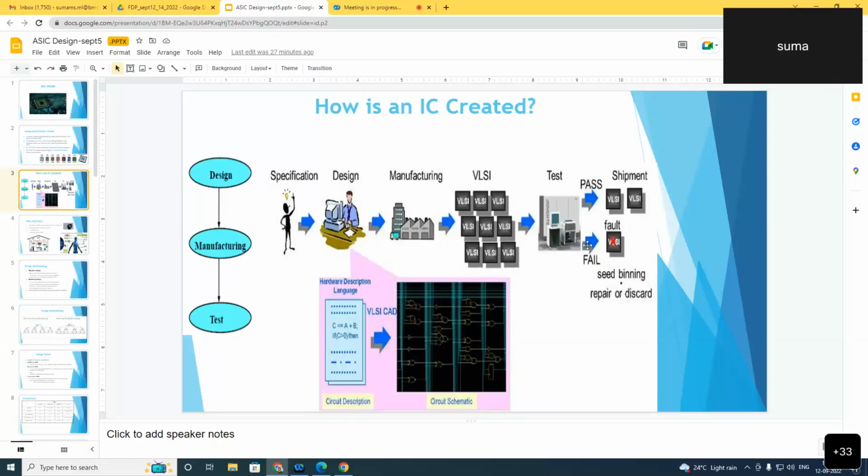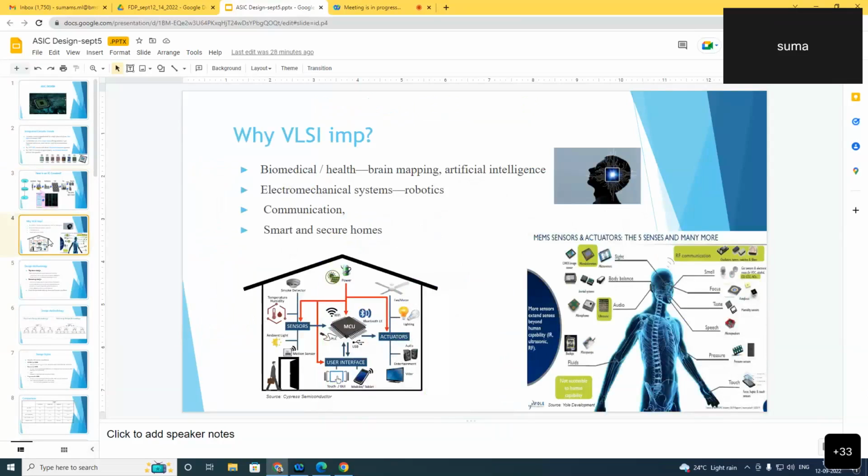We have a company here, Tezol, which does the testing of the chips, and we can easily see how the bins are segregated into good chips and bad chips. And of course, when we are testing, yield comes into the picture. Many things come into the picture when testing these chips, which we'll see in the following slides. But why is VLSI so important?